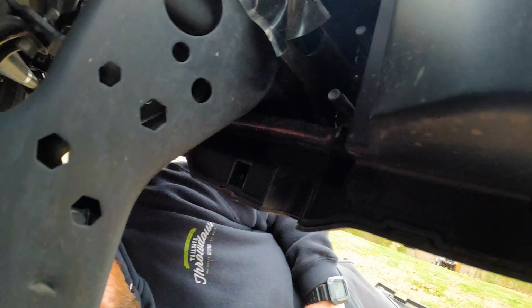Take these little pins out here. Locking clips, I guess, is the better way to say it. Okay, so the front valence slash air dam is out. After taking all the push locks out, there they are. Keep up with those, you're gonna need them.